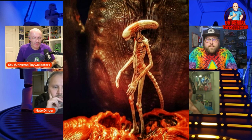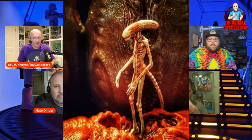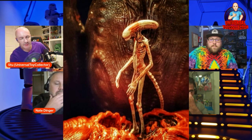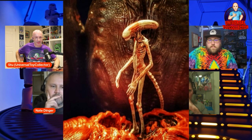So this one, this would probably be 2017. Alien Covenant was the newest Alien movie that was out at the time, and I had picked up a few of the NECA figures and the NECA creature packs. This little white chest burster alien came in one of the packs, and it came with a couple of eggs and a face hugger and a few other beasties and bodies from the Alien film. So I decided I wanted to recreate the scene in the movie of the chest burster actually emerging, which is a pretty gruesome scene, admittedly, but I'm a weirdo.